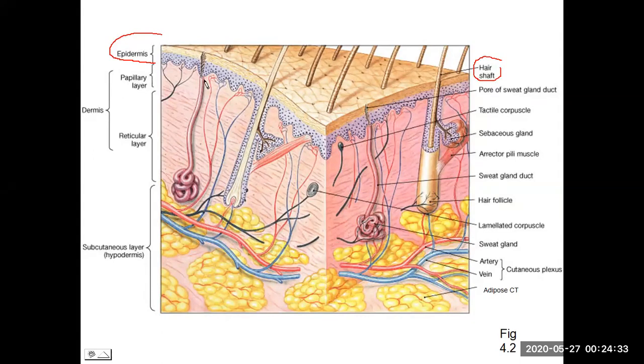We get into the papillary layer and we can start to see the blood supply. And again, it's diffusion from the papillary layer is how we nourish the deep living cells of the epidermis. We can see that Meissner's corpuscle, or another name for it, tactile corpuscles, found in this papillary layer. The deeper majority of the dermis is known as the reticular layer, and this is where we find the majority of the skin's organs. And then finally, the subcutaneous or hypodermis, principally composed of the cushiony adipose tissue.